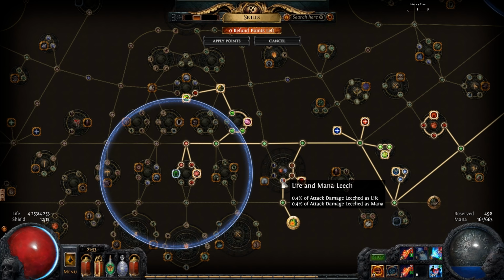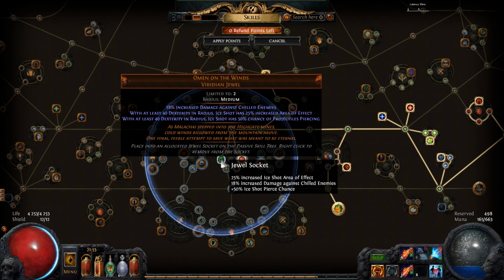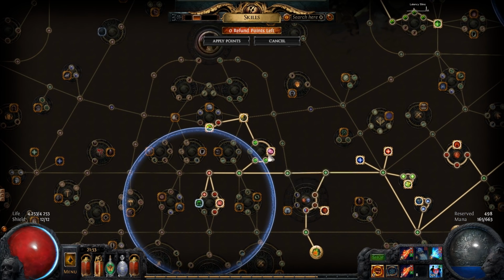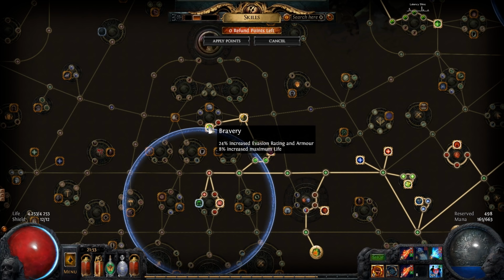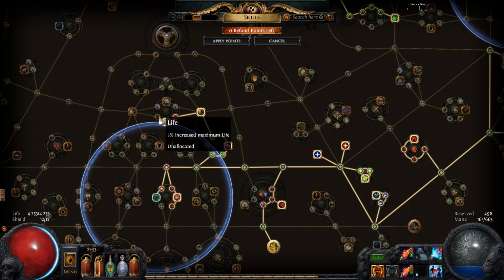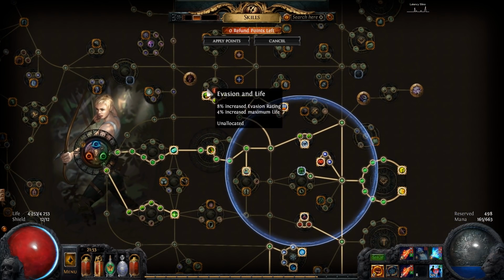And this is how I get back my mana, with this mana and life note here. I have Golem's Blood. I have another one, Omen in the Wind, down here. And I also have Fury Bolt, Art of the Gladiator, and Bravery. And as you can see, I have some life to take. I can take this life note here. I even have a life note up here. I have 2 up here. So I have some life I need to take.